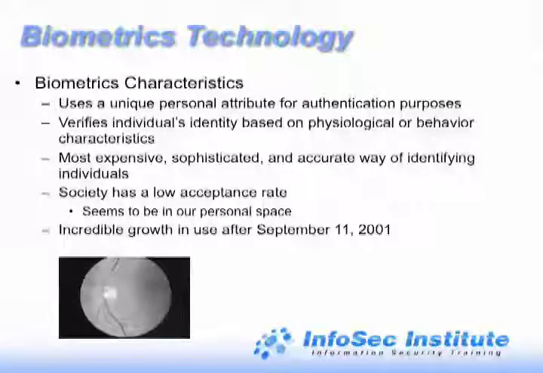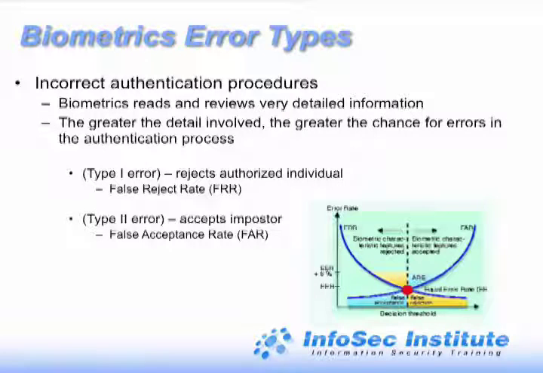Biometrics. Again, this is something to burn into your brain. Type 1 error rate, the FRR, or false rejection rate. There's the type 2 error rate, which is the false acceptance rate. You need to know both names for both error rates. And then there's the crossover error rate, and the crossover error rate is when the FRR crosses over the FAR.